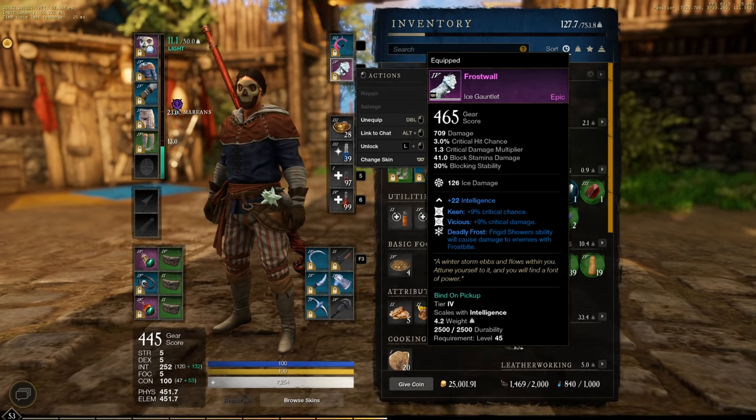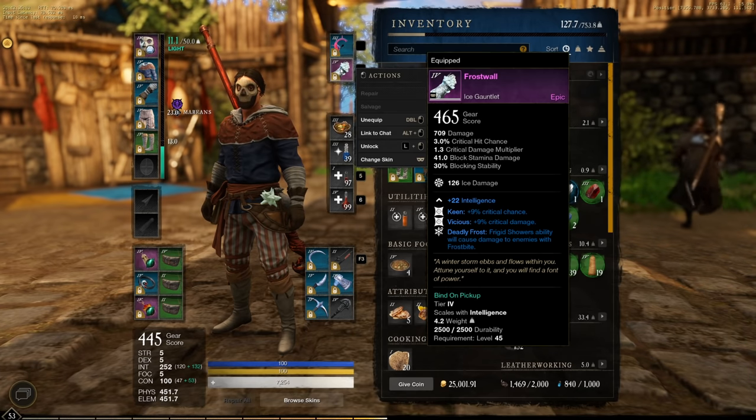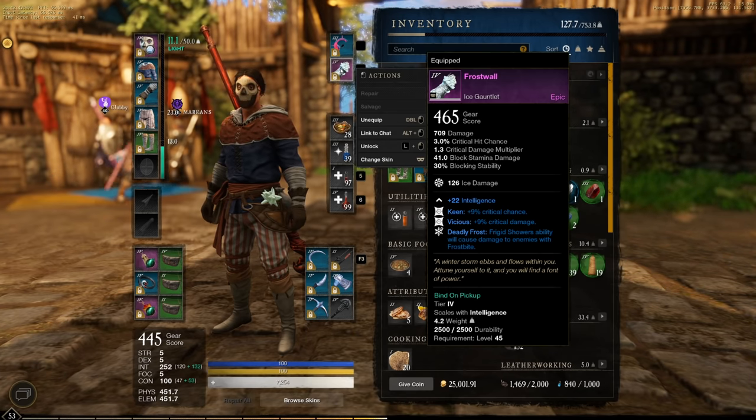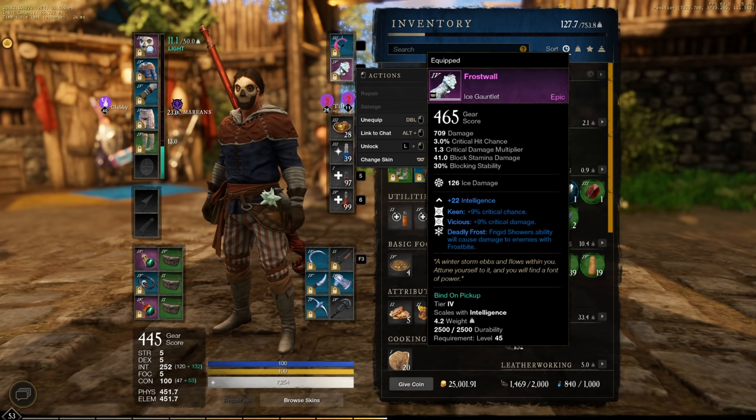And essentially how this works is you place down this frost wall that roots enemies, slows them, allows them to not dodge or roll. And if you use this against any targets that are trying to move, so any PvE mobs, any players, if they're trying to move out of your frost wall, they'll just continuously take damage very quickly.